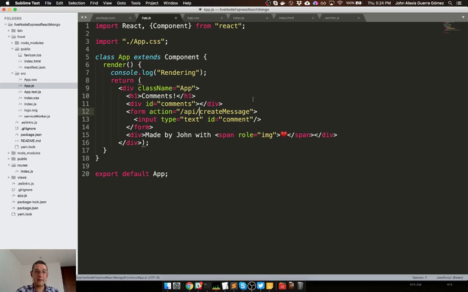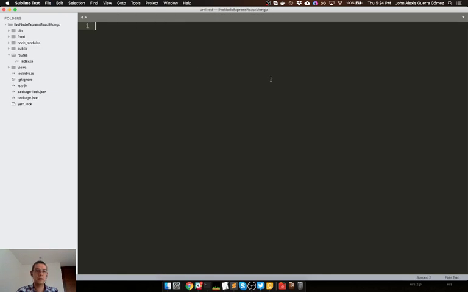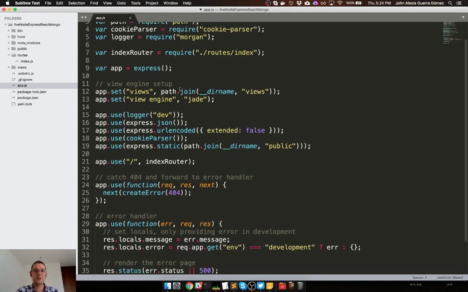So now that I have this, I need to actually connect this with the backend. So let's go and create a route in the backend for that. I'm going to exit the front end and close all of this just to avoid confusion. Remember that here is the app.js file. Remember that this thing is importing this routes file, and then it's using that in here.